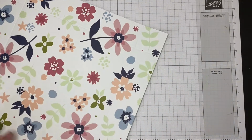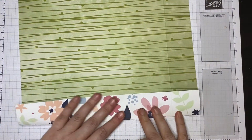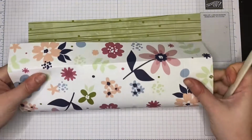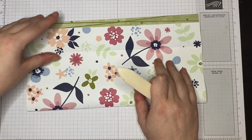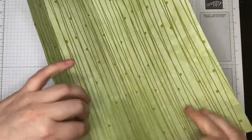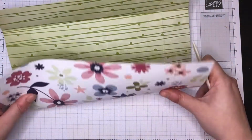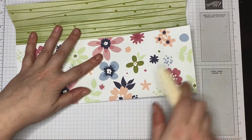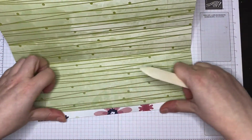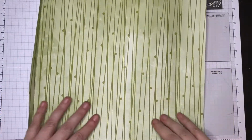Okay, so we're now going to fold and burnish all of these lines, and don't burnish them too hard. It is only paper. Just a soft burnish, just to tell the paper who's boss. Like so. And I love the other side of this paper. I love that this particular paper stack has opposite sides that coordinate, and you'll see why I like that in a moment.